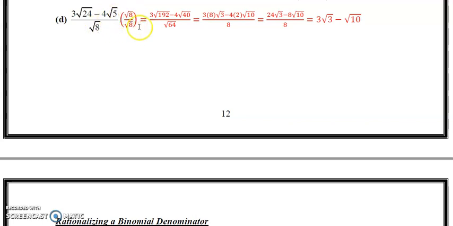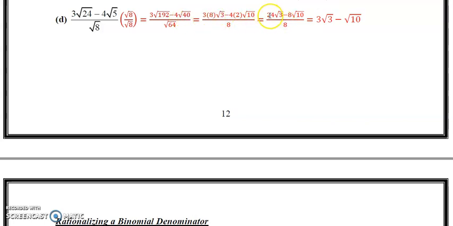So we multiply this here to rationalize the denominator, root 8 divided by root 8. We get the square root of 64, which is 8, so the denominator becomes 8. And then we just do what we've been doing all along with the numerator. So it's 3 root 24 times root 8. So 8 times 24 is 192. 192 can be written as the square root of 64 times 3. So that's where this 8 comes into play. 8 root 3 comes from the 192. 40 can be written as 4 times 10, which is going to be 2 root 10. That comes into play here.